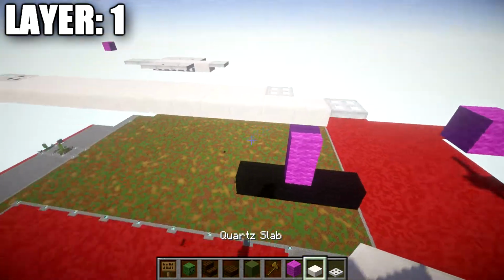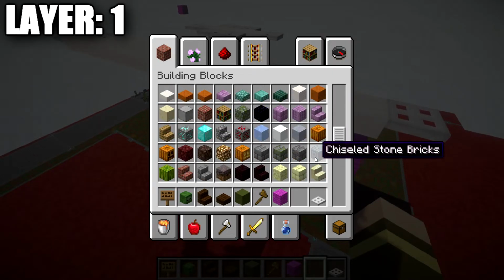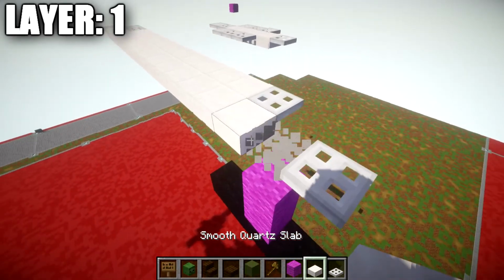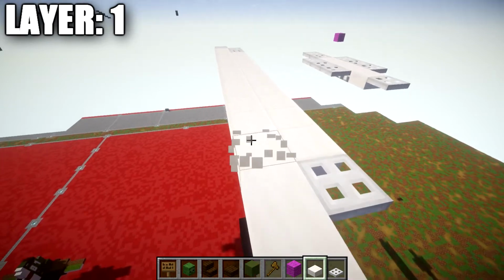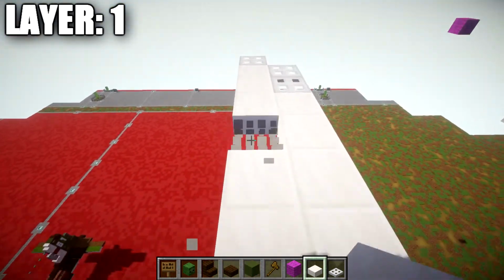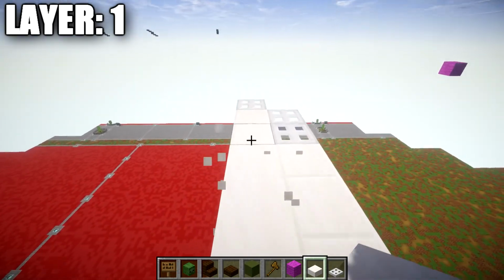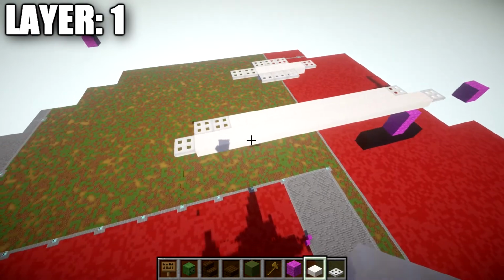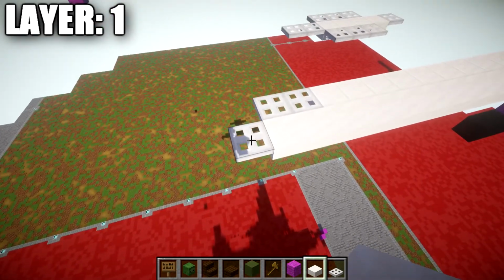And you can see I'm using what should be smooth quartz. Let me grab that real quick. I definitely recommend using smooth quartz. It has a better texture and looks a little bit smoother. So again, we're going to have a row of 15 smooth quartz going across for the base of the aircraft. We have the iron trapdoor on the front, the row of 15, and then an iron trapdoor on the end like that.